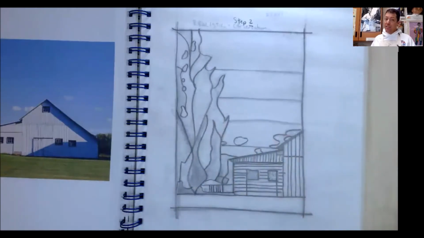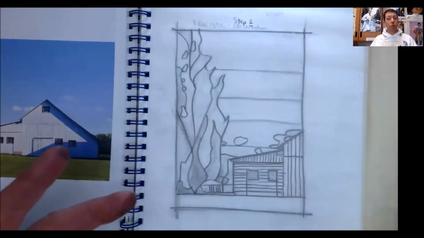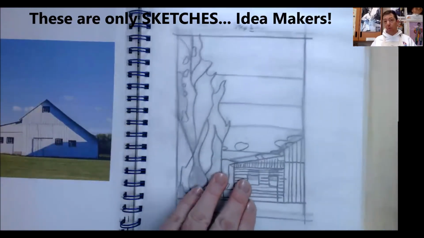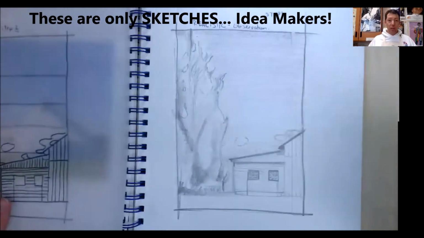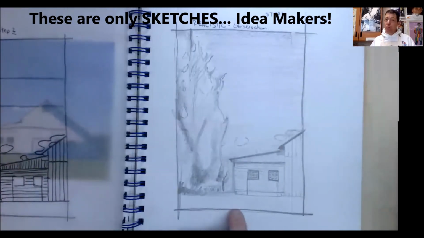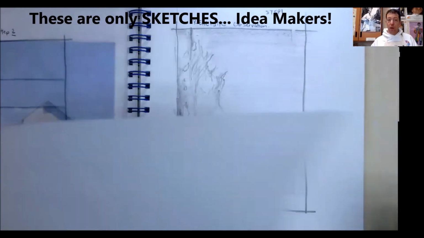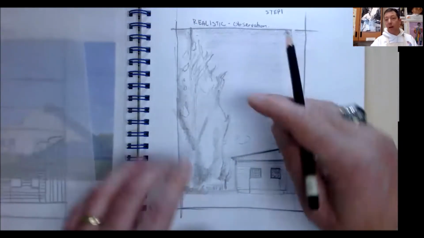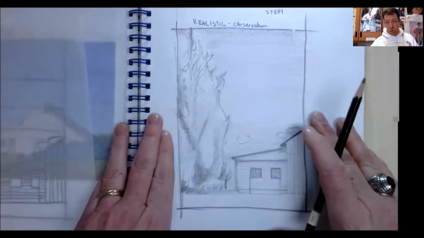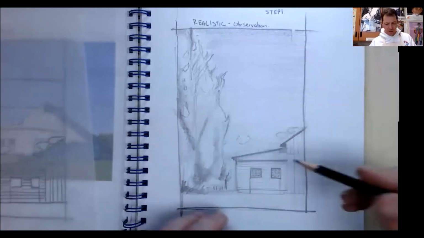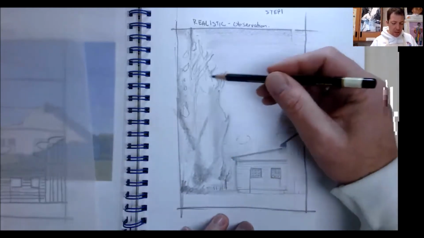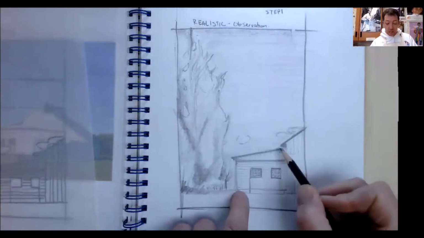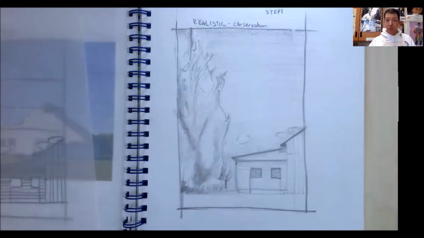The next step is to abstract it even more. Now, if you don't have tracing paper, that's okay. You can abstract it straight on the original drawing by just taking a heavier sense of line. I mean, you're going to, in the end, lose this drawing, but that's okay. It's just a process. You can outline with a darker pencil, and then build that up.